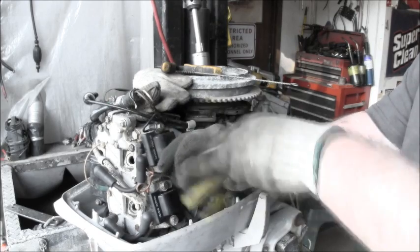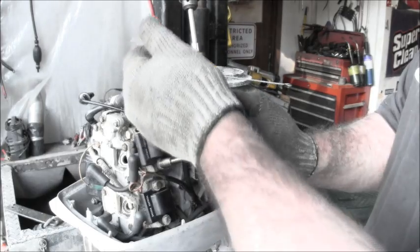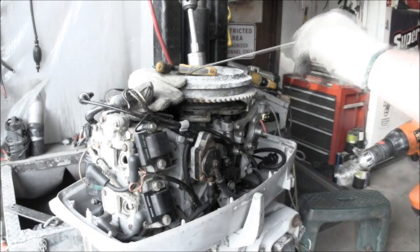Now, that fuel pump's looking pretty peaked there. So I'm going to get my wire brush in my old Black & Decker and give that a little cleaning.